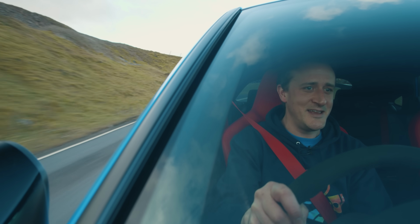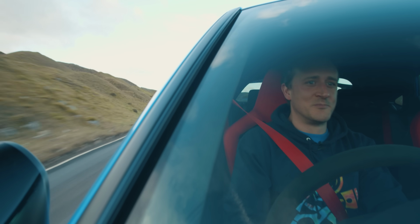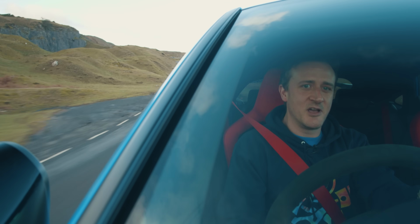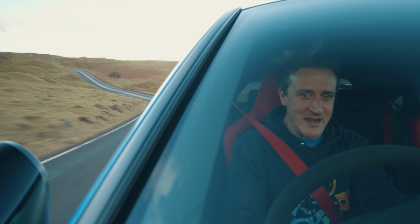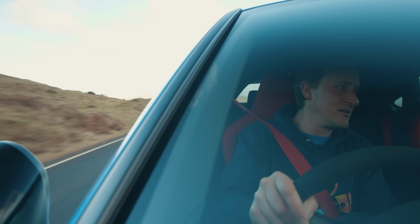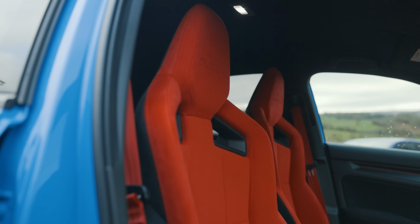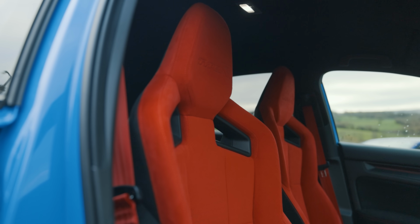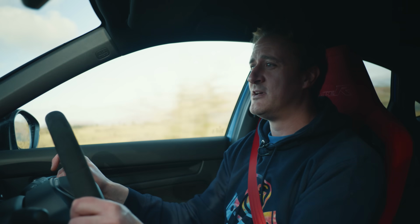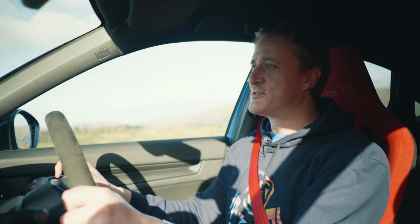The ride really is comfortable. If anything, it's probably more comfortable than the Golf. It's a bit more absorbent. Still has a firm edge, but it's in no way sharp at any point over anything. It's not particularly noisy on the motorway. There's very little road noise and wind noise. Then there's the seats. They might look extreme, but they're extremely comfortable. Really figure hugging, so you've got way more side support than the Golf in corners, but when you're just relaxing like this, they've got all the support for long distance comfort as well.